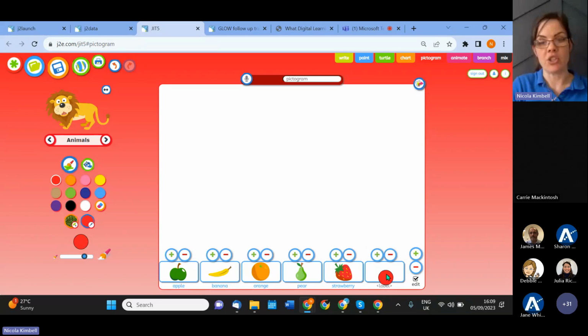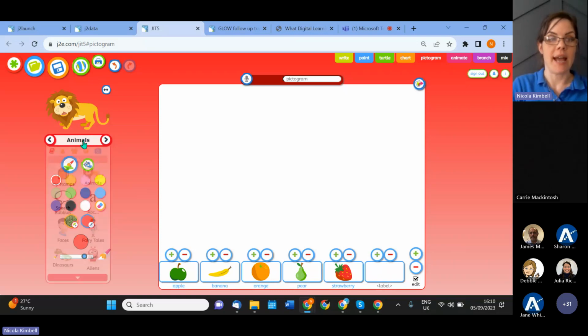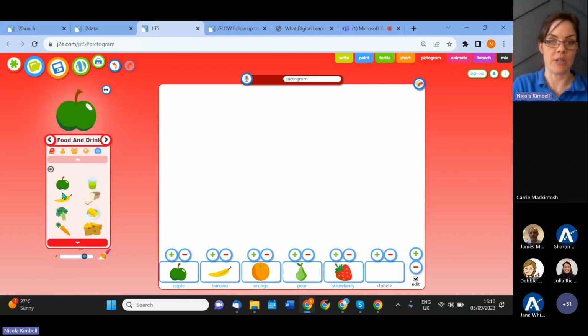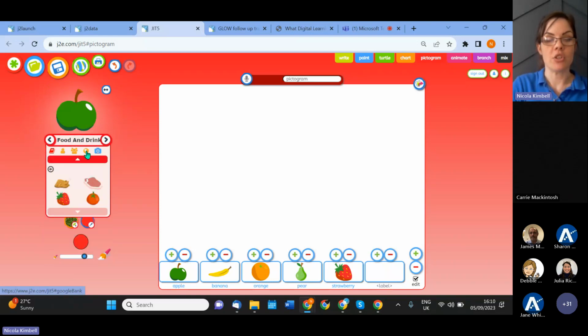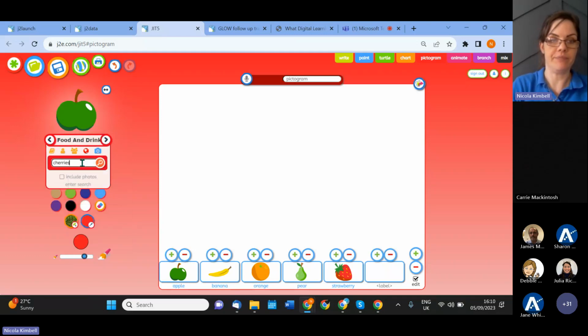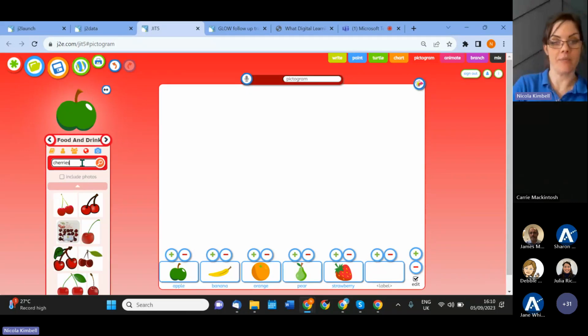Now we can change the picture on here. Now, if you really wanted to, if you're feeling artistic, you could draw something on there. I'm not particularly artistic, so I'm going to stick to my clip art. And I'm going to add in some cherries, I think. So cherries might be in my food and drink, might not. So let's have a look. No. So I'm going to do my web search. Let's have a look for cherries. I'm just going to do a very slow web search. There we go. So I'm going to choose an appropriate image. This one looks lovely.